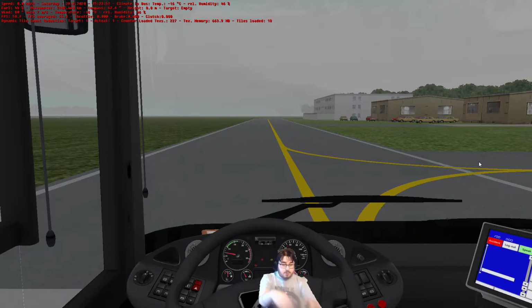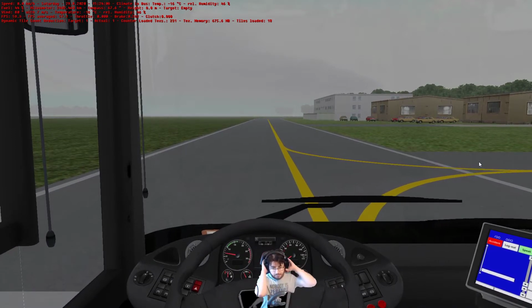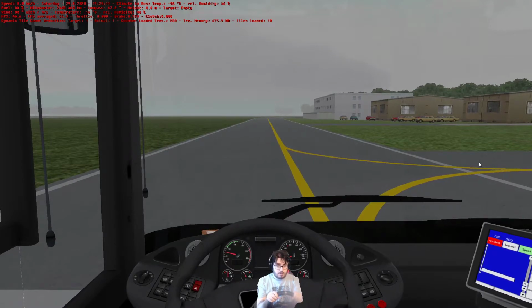Yeah, looks like the revs are pretty much accurate. Let me just rev it up to about 1000 RPM. Yeah, the rev meter is definitely accurate. They've managed to do the pivot point right. Alright, so now we're going to take this one for a lap. This is the diesel version, like I said, so it will sound like a diesel. So let's see how this goes. Let's take the parking brake off and put it to drive. And away we go.